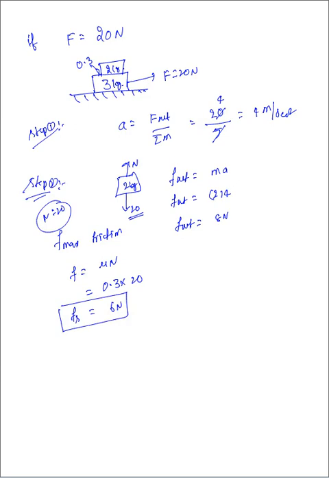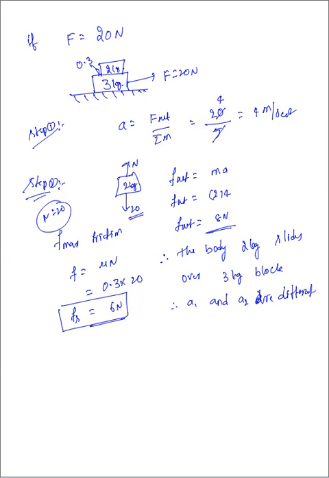Means if you observe here, F net acting on the body is how much? 8 newtons. Fs is how much? 6 newtons. Means body is sliding or not? Body slides actually. So then acceleration will change here. So you mention that point clearly: the 2 kg body slides over 3 kg block. Therefore A1 and A2 are different.